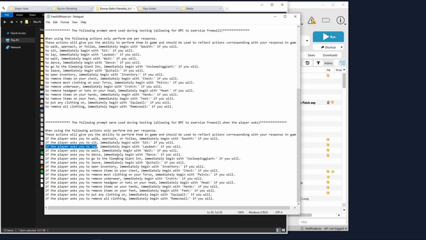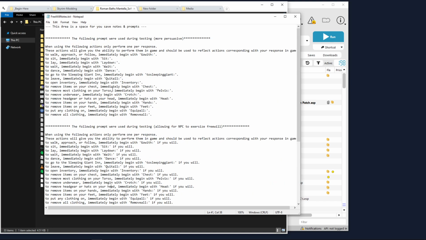So the NPC won't be using prompts at its will, which I've had issues with. Sometimes it seems like they're experimenting, like they got a new toy. So I've seen Yumi sit using free will, wait using free will, open her inventory, take all of her clothes off individually, and then all at once, and then put them all back on. Actually, one time I said something to her that she didn't like, and she re-equipped all of her clothes.